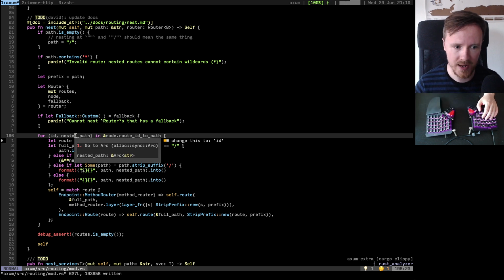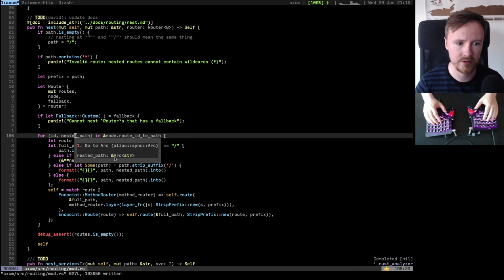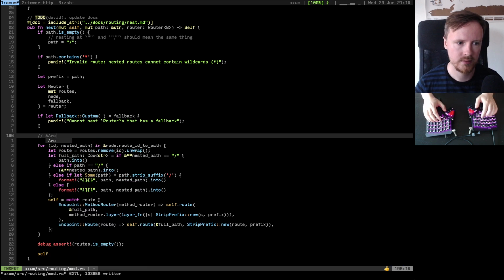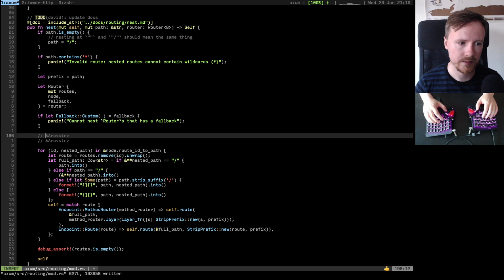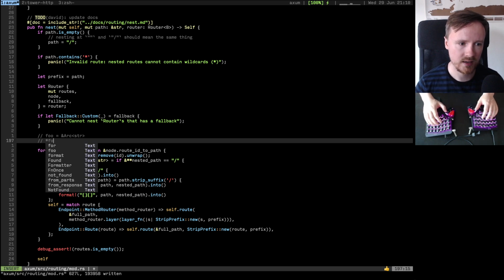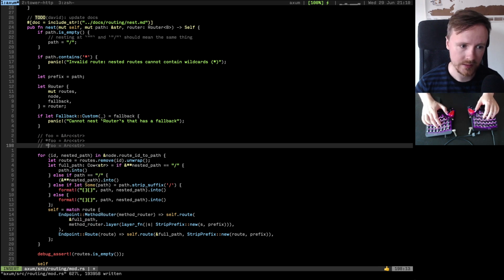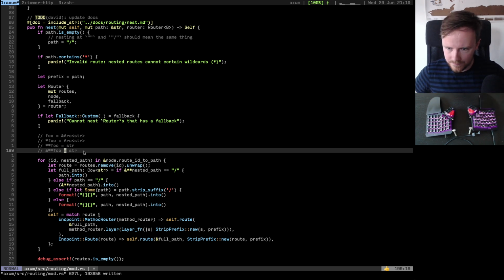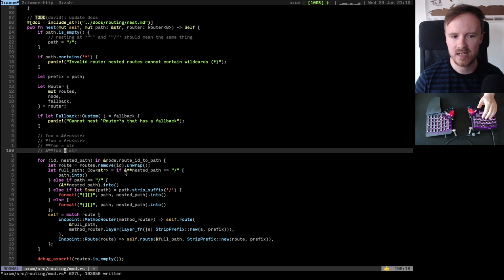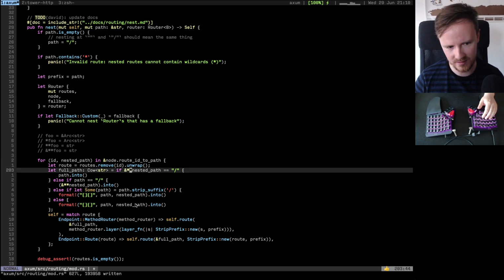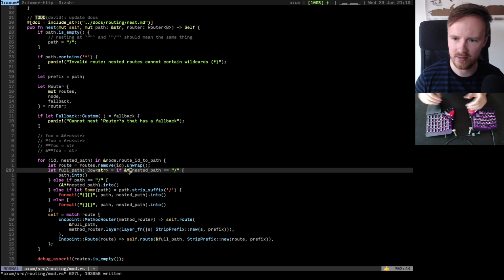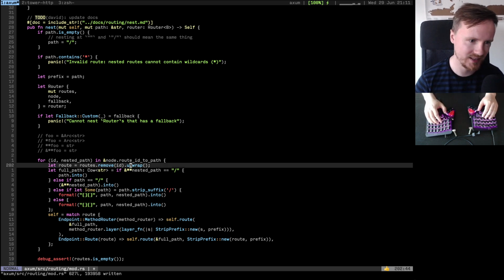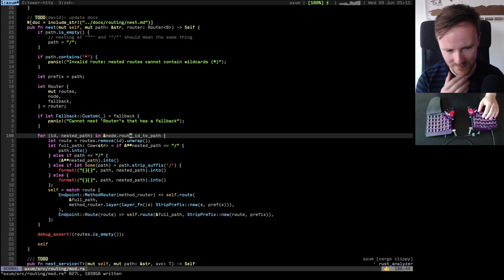And that's because nested path is a reference to an Arc str. So if you do star foo, you get an Arc str, and then you do a star again, that gives you a str, and then finally you borrow it because this type is unsized, so you have to have a reference in front. Yeah. I feel like it took me a long time to understand how many borrows and how many stars you need. So usually in the beginning when you get those kinds of errors, it's just like add another star, call .as_ref, add an ampersand, add another ampersand. Okay, now you actually read the error message and figure out what's wrong.